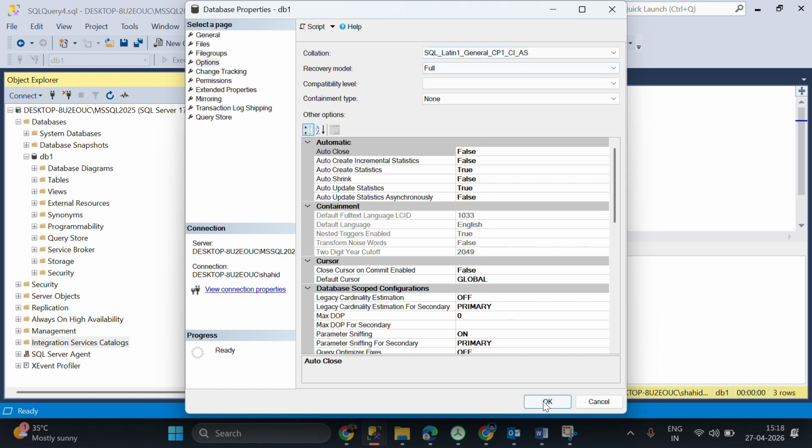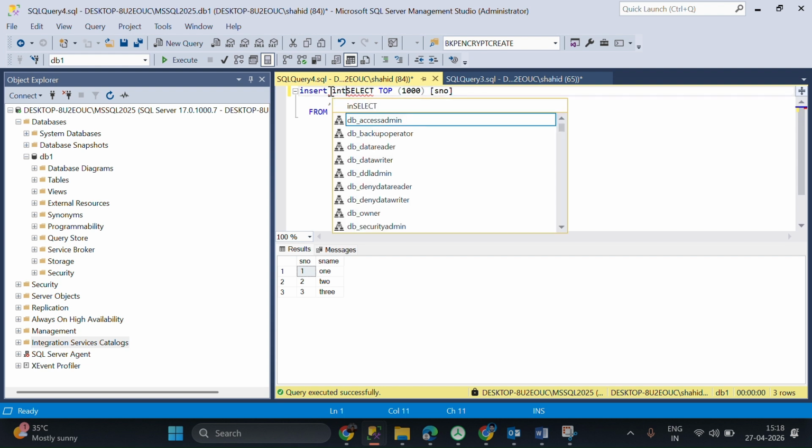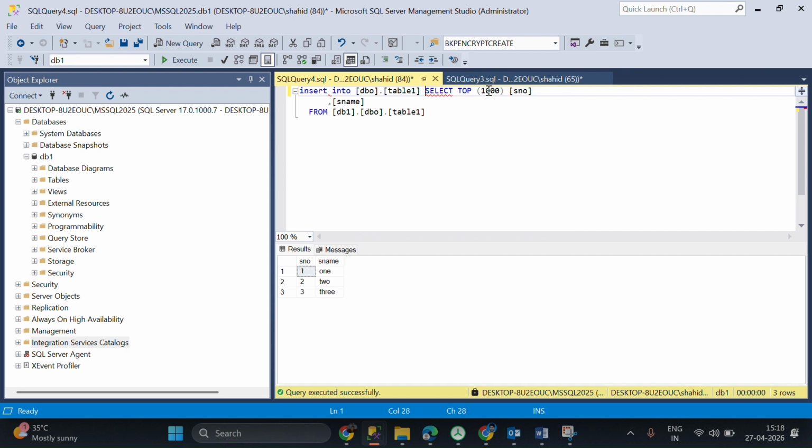What I will do now is insert into the same table, which will duplicate the records: whatever 1, 2, 3 is there will be applied again to the same table, with INSERT INTO table1 SELECT from the same table.